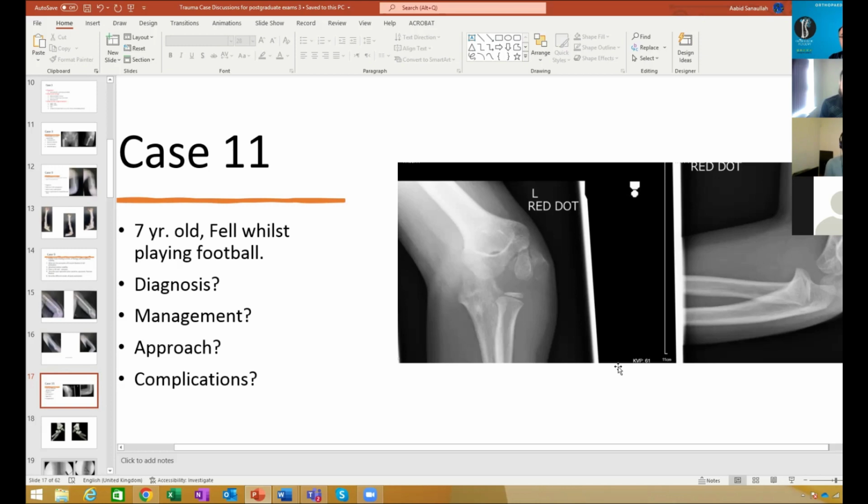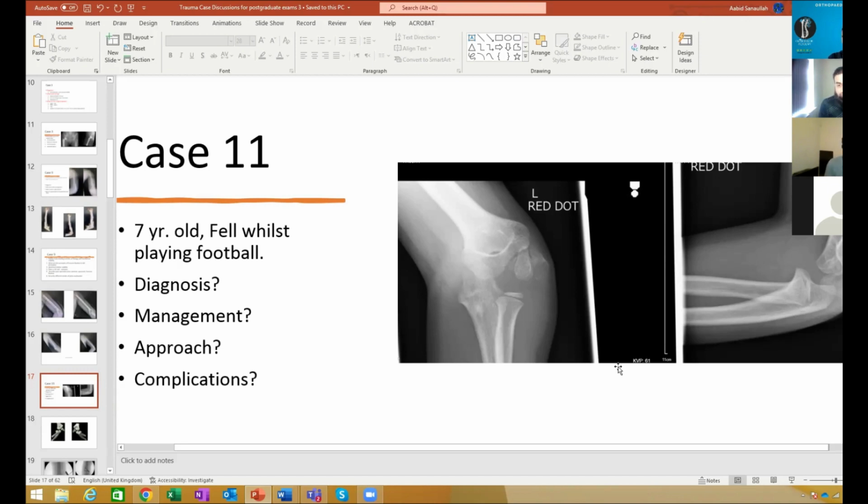So given that there is more of a lateral condyle and capitulum fracture, I would give a linear traction and try. The elbow is in supination. So give him linear traction and try to give a force in the opposite direction to the valgus. You then tried that and it wasn't successful.